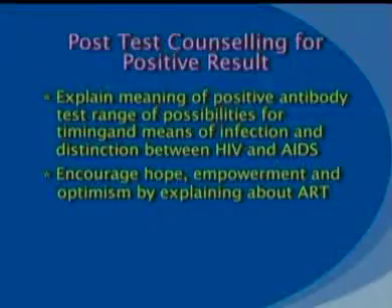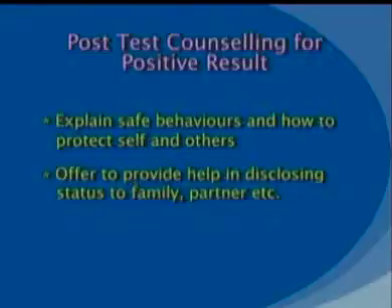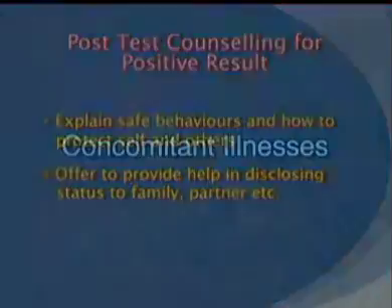It may get converted into AIDS whenever you are immunodeficient. So, prevent immunodeficiency and prolong life. That is the motto of the life. Then we have to encourage hope, empowerment and optimism. We have to connect the patient immediately to the source of care and make a plan for follow up to ensure that they have been attended. Explain safe behaviors and how to protect self and others. Offer to provide help in disclosing status to the family, the partner, etc.